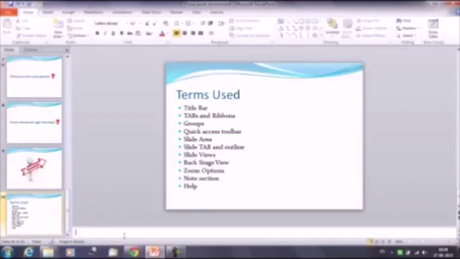It means if you want to add something about this particular slide, if you want to keep something in mind that while presenting this particular thing I need to add these particular points, you can add those notes here. Whenever you run the presentation, it's not going to appear on the screen. That is for your own reference only. This is just like creating rough notes or internal notes for yourself.